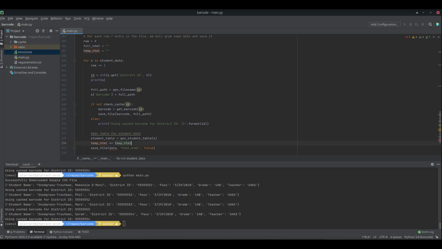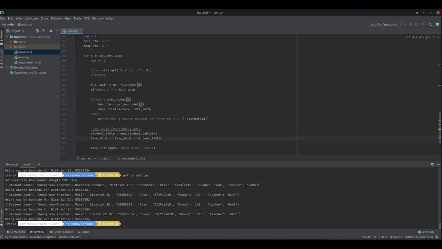So again, that's the same as saying temp HTML equals temp HTML plus temp HTML. So basically, we're doubling the data. But we're also going to add in that student table each time. All right. And by doing that, we're going to have a bunch of tables rolling down. And I'm going to show you that real quick.